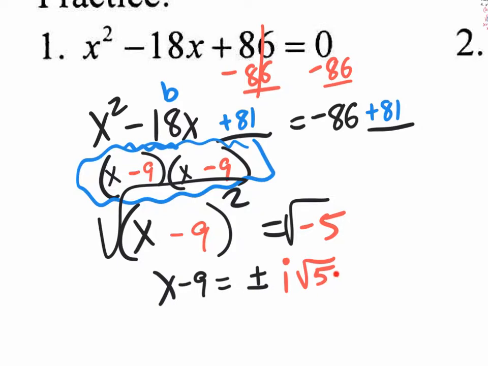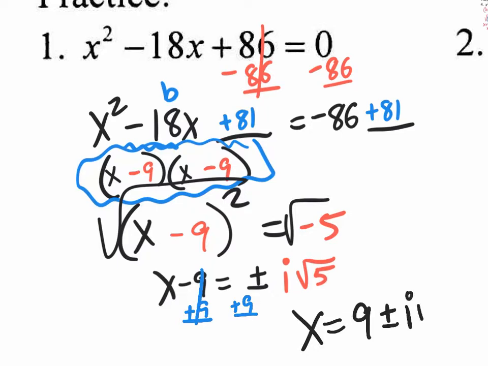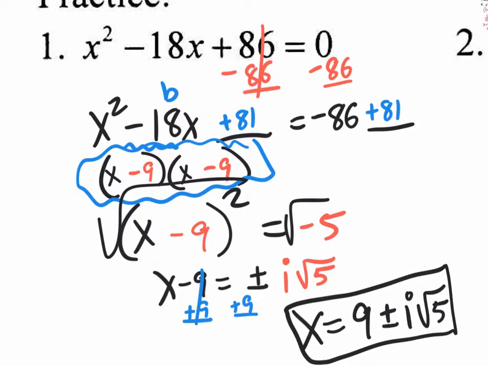Yes, you're supposed to try to break this down with multiplication to get a perfect square number, but as you can see, you can't do it. So this is what we have so far. I still need to get rid of that minus 9. So I'm just going to go plus 9 here, plus 9 over here. My answer is x equals positive 9 plus or minus i square root of 5. That's your answer. Now, are these real answers or imaginary answers? They're imaginary. Do you guys know what that means visually?